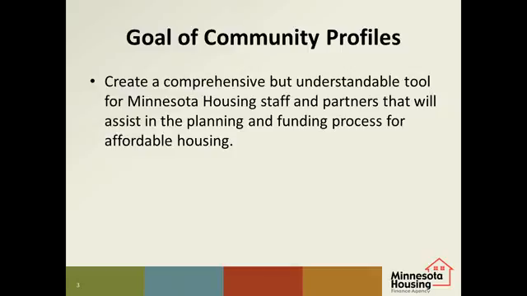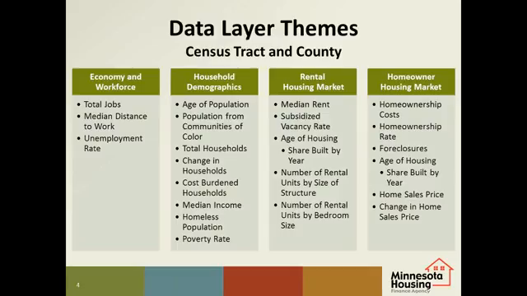There are two content areas that I want to outline in order to help users better understand the data. They are data layer themes and the RFP geographic priority areas. For the data layer themes, we have over 30 indicators from multiple sources to profile the social, demographic, and economic characteristics of households, the housing market, and employment as it pertains to the market for affordable housing. These individual data points are broken into 3 thematic categories: economy and workforce, household demographics, and housing market at the county and census tract geographies.